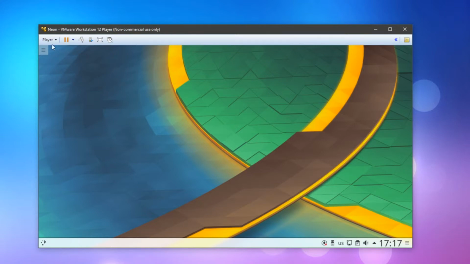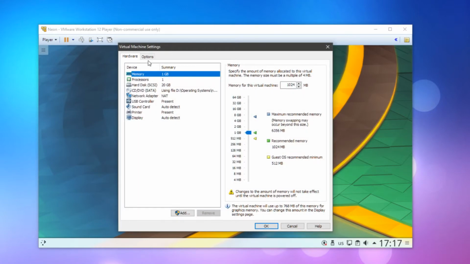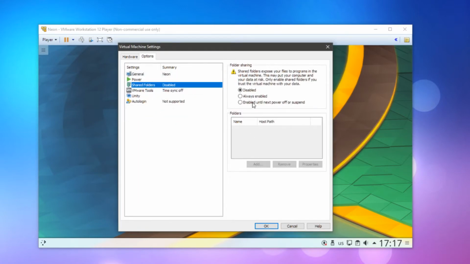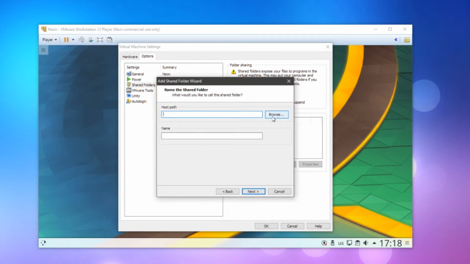Now, another thing that you can do is you can share folders. I think it exists in both VMware and VirtualBox, maybe in a bit of a different way each time, but you can go to the settings, where your shared folders are, set them to always enabled, and then you name a host path.